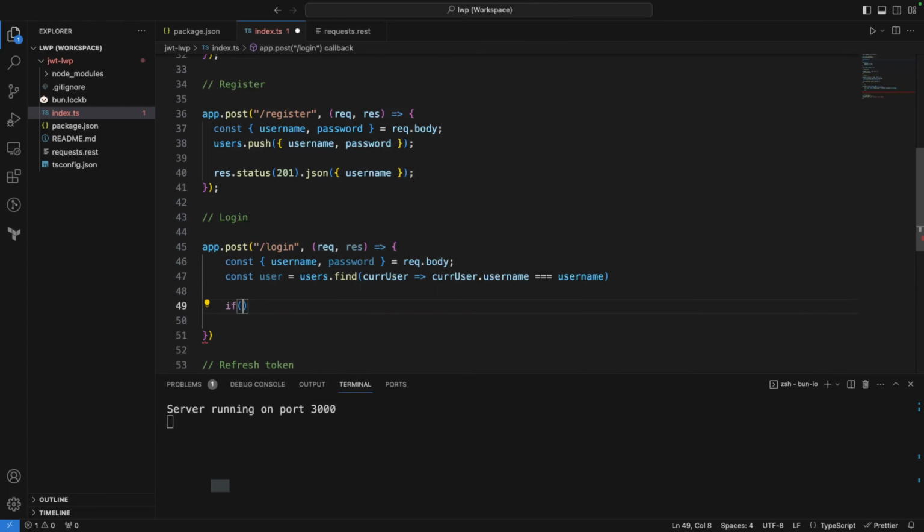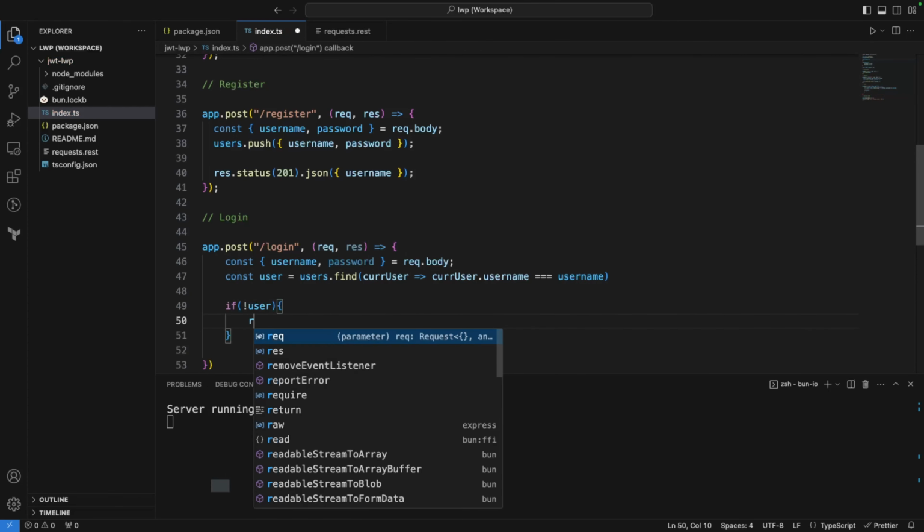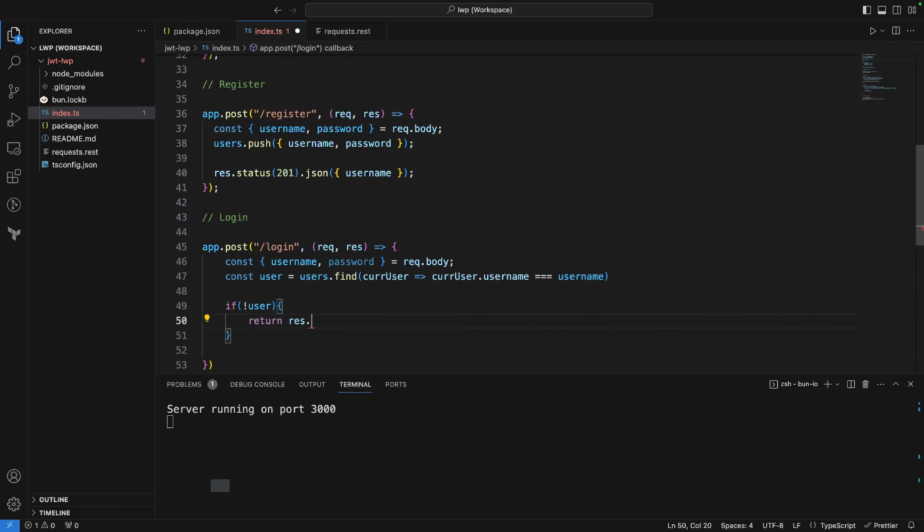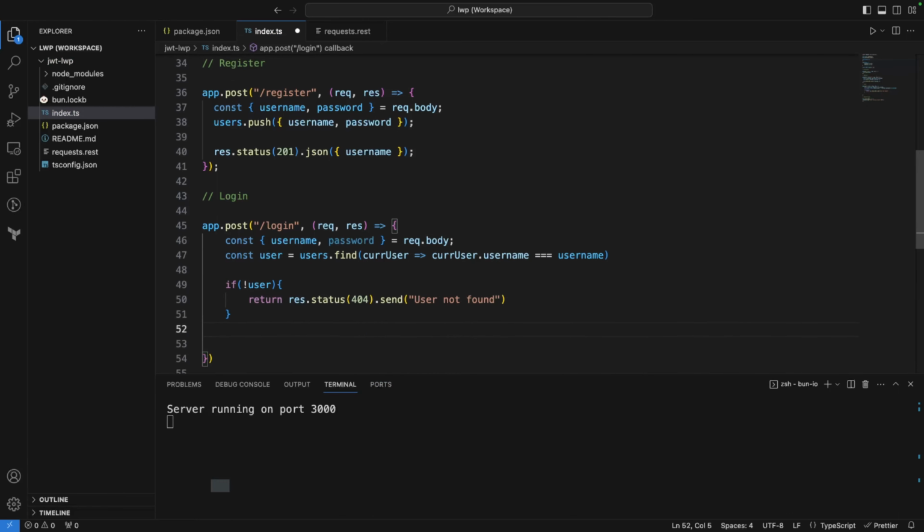Okay, and let's check if we have that user. We'll say if we don't find the user, in that case we will return a response. So let me set a status, which will be 404. We don't find the user, so we'll say send user not found. And now let's compare the password.